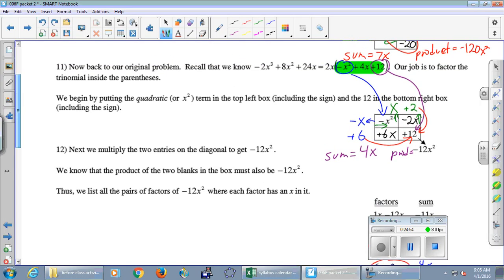What that means is that this thing here in green, which I'll copy here, negative x squared plus 4x plus 12 is equal to 2 parentheses multiplied together, and it's just the stuff that we built outside of that box. I'll read the stuff on the far left, negative x plus 6, and then multiplied by the stuff on the top, x plus 2. It's okay to write the parentheses in the reverse order. Doesn't matter which one goes first.